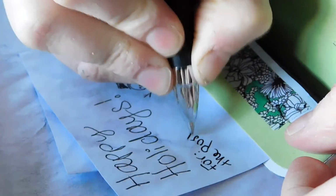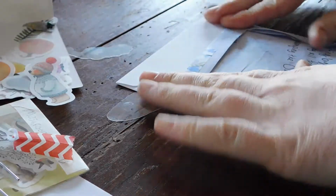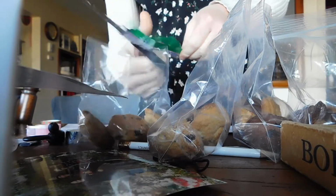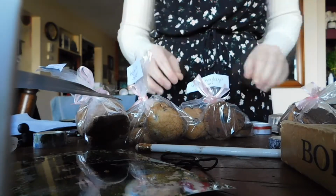Here I am packing some cookies that I made for the post office and some letters that I wrote to my relatives that I just visited in Washington, and if you want to see those videos, they are linked above. Now I'm packing the extra cookies to drop off for some neighbors.